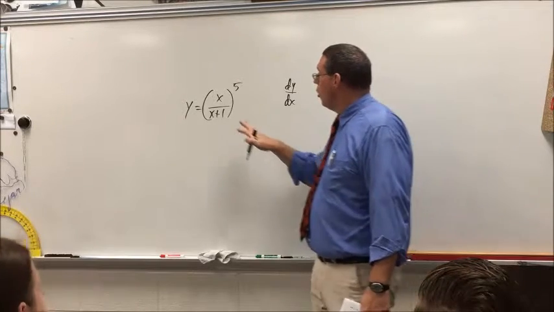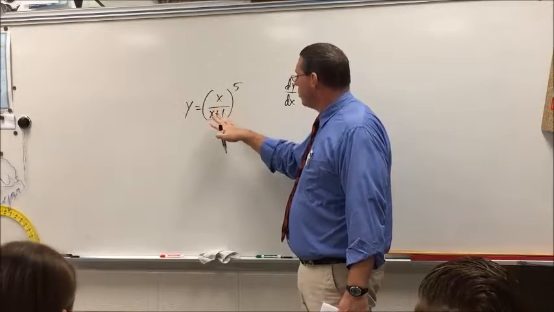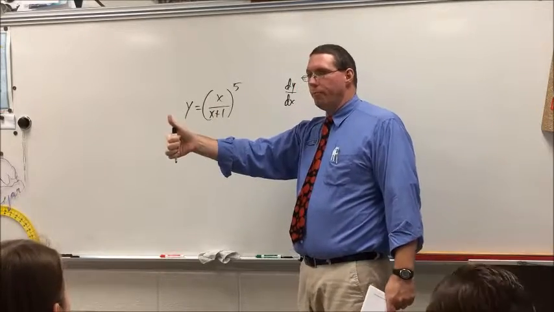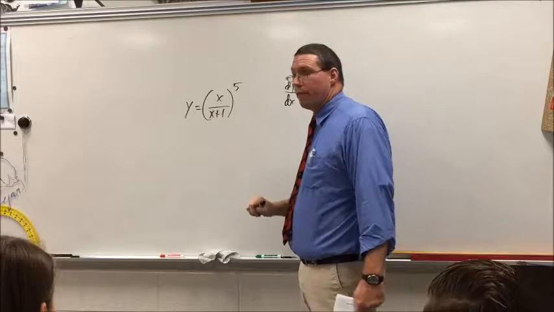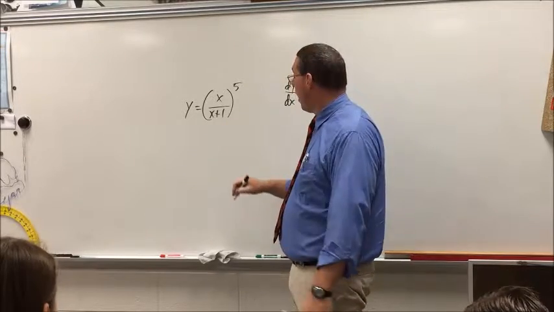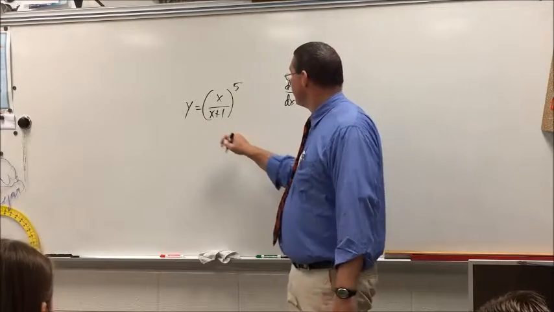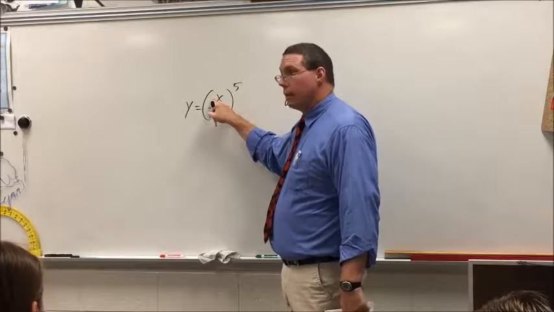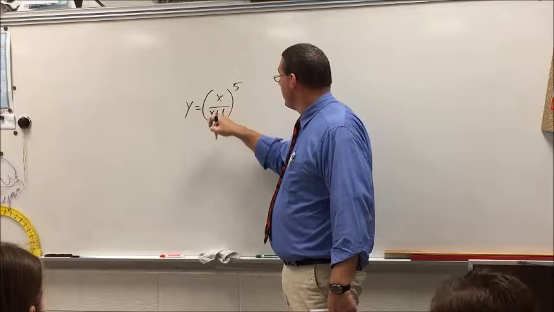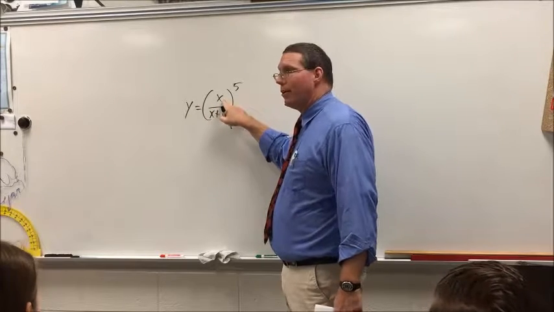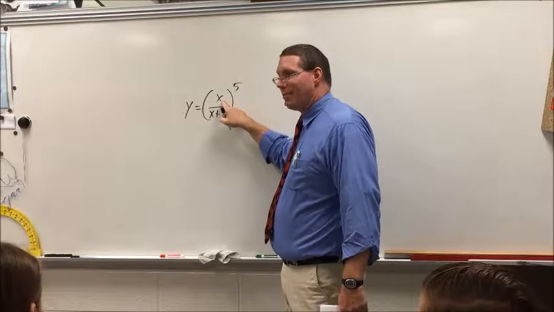Okay, so the chain rule, how do we do it? Step 1: derivative of the inside. Let's ignore the 5th power and just do the derivative of the inside. Quotient rule, so how does that go? Derivative of the top, 1, but hang on, you're doing the antiderivative one.